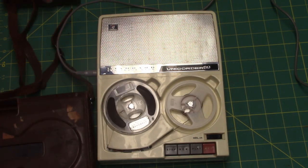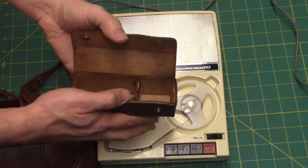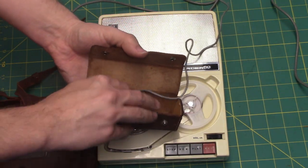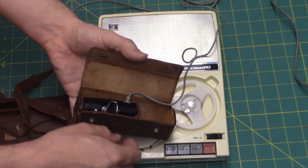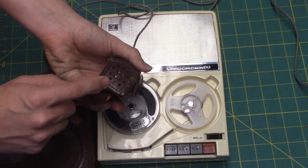The old microphone for the standard can go into this pouch here, like this. There's cord coming out through this notch, or its cord can be stowed inside here. Then it gives you a vented area to speak through.